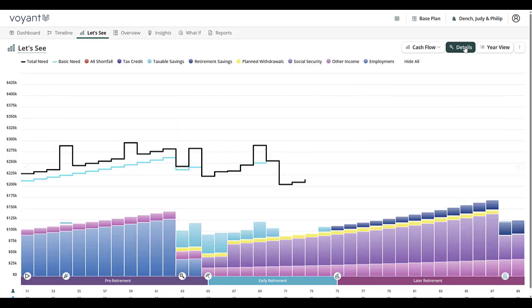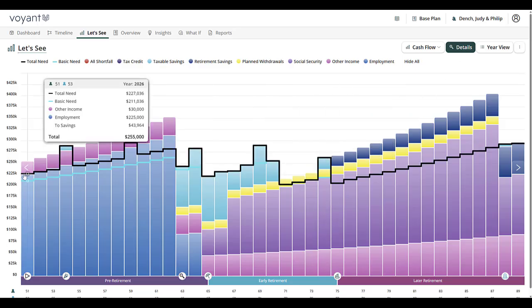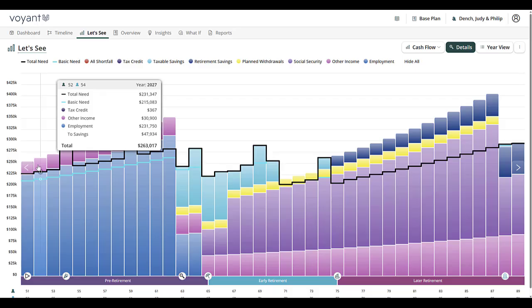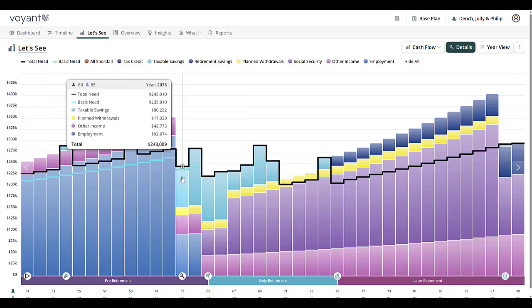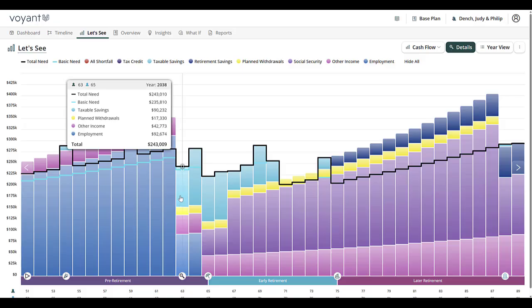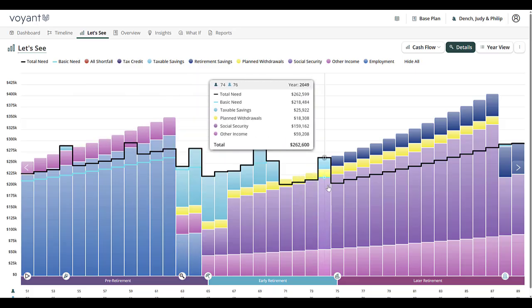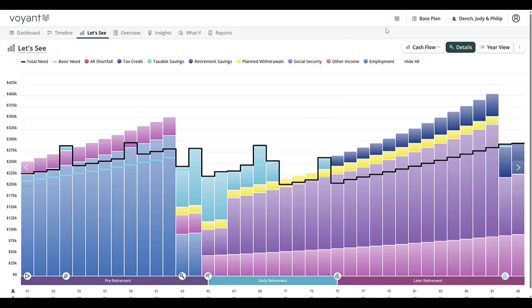If you turn on the details, you can see a bit more information about how we are meeting these expenses. So you can see we've got other income in the plan. That's going to be from their rental income, and then the blue is from their employment income. And then later in the retirement years, we're meeting their expenses through various sources from their invested assets, like their brokerage accounts, their planned withdrawal from a 401k, their rental income, and then we've got some Social Security and 401k plans and other assets.